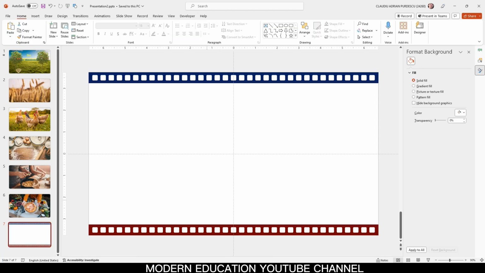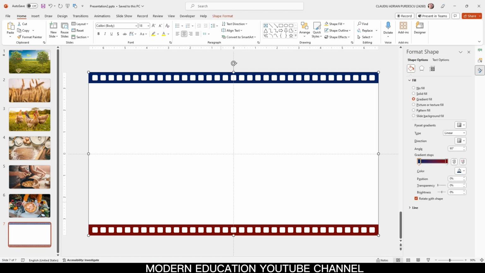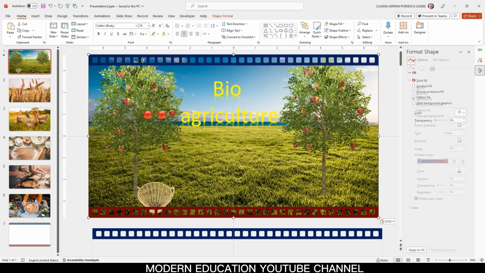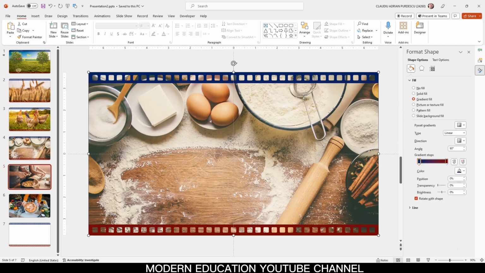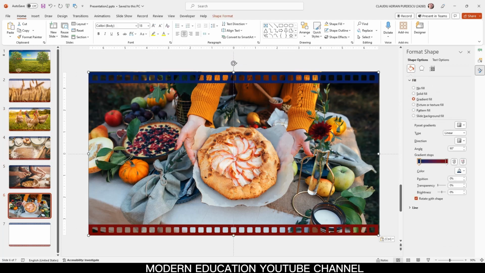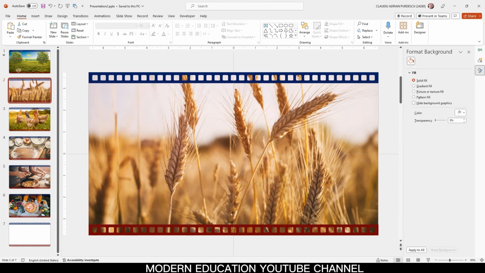Now let's apply the film pattern to all of the slides. So Control C, Control V on all the others. That's great. Now from 2 to 6, everything is going to be easy. The first slide is going to be a little bit difficult to adjust because we already have the animation. So if I'm going to group everything, we're gonna lose the animation, but this is what it is.